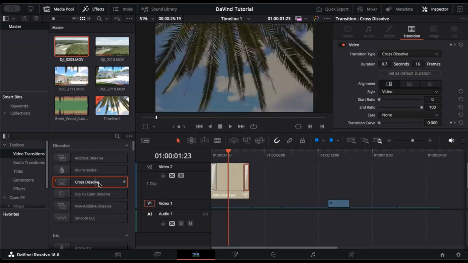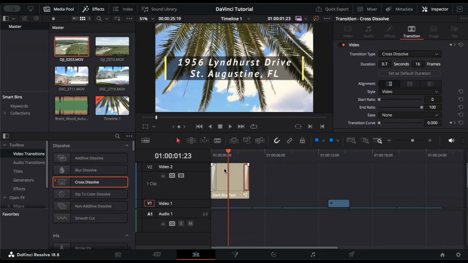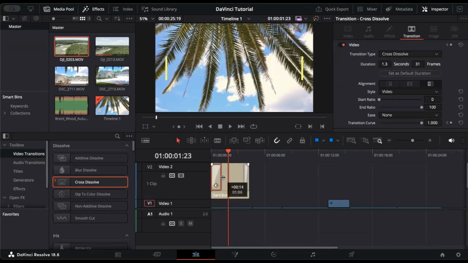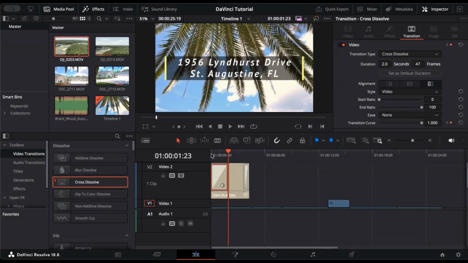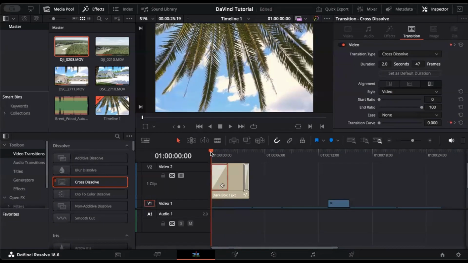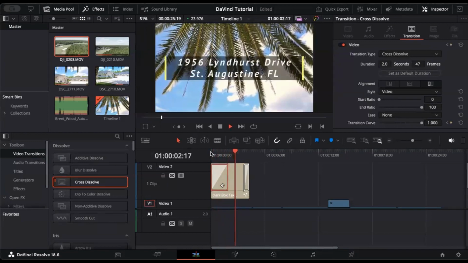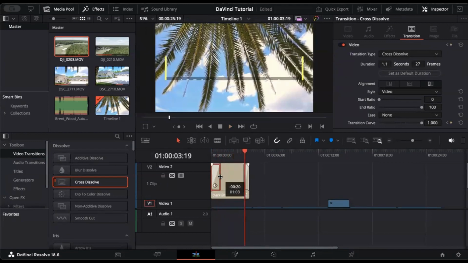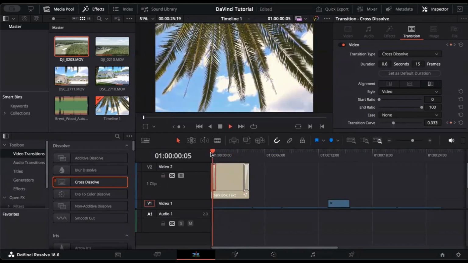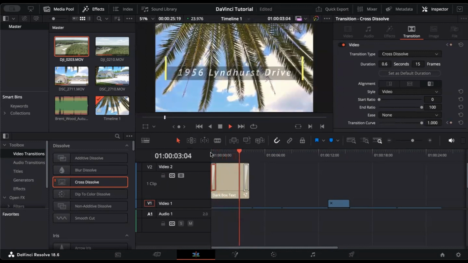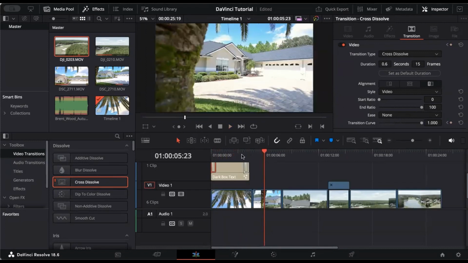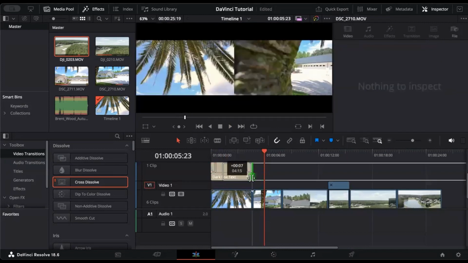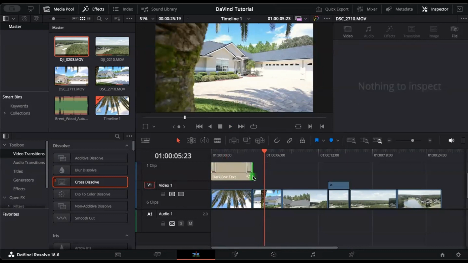So you just click, drag, and drop where you want it. I want one on the beginning and the end. Once you hover over it, you can make it a shorter or longer transition. So a longer transition would just fade in way slower, and then it can fade out quicker. I usually keep them pretty short and sweet. Bring it in, and then it goes back out. And I have it fading out before the clip ends, so it's not changing in the middle of a clip transition. But if you wanted, you could always drag it over and make it overlap into your next clip too. Shorten a little bit.